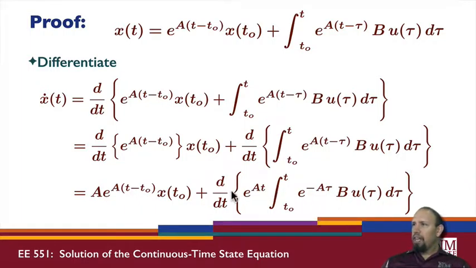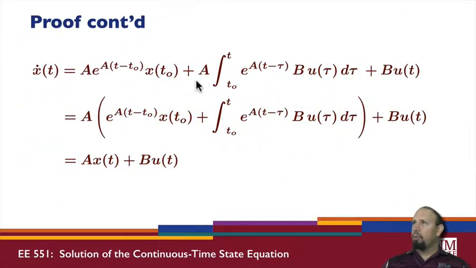Anyway, so this is what I have. This thing, again, I proved in that lemma, that factoid, and so we plug in what we got there. Okay, we plug in what we got there. So notice I have the bu of t here. So what is this giving us here? A e to the at. So notice I'm going to factor, I have an a here, I have an a here. I can factor out that a, and when I do, I get all of this stuff, plus bu of t. But this is exactly what I called x. And so we have x dot is equal to ax plus bu. Whew!